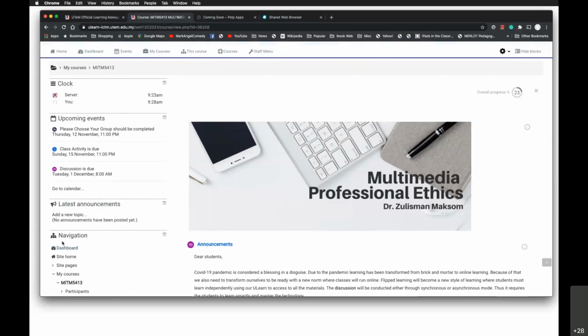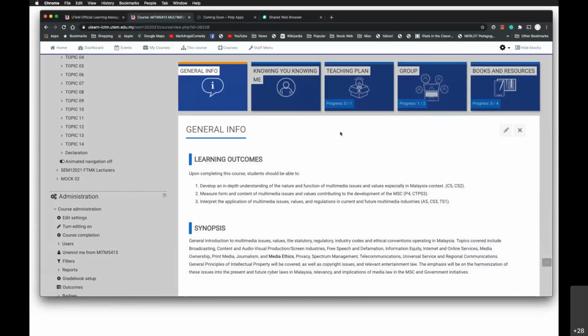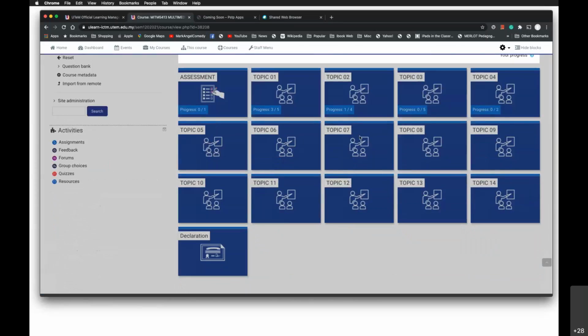Now, it doesn't mean that the blended status is not counted. It is hidden within the system itself. We just didn't show it because PSTP doesn't want the lecturers to think that once they achieve their blended status, they can stop using ULearn or stop developing, curating or creating the content in ULearn. Now, for this semester, which is semester 1, the expectation from all the lecturers is for you to fill in every single section of every week, because you don't have a choice to choose which topic or which weeks you want to fill in.